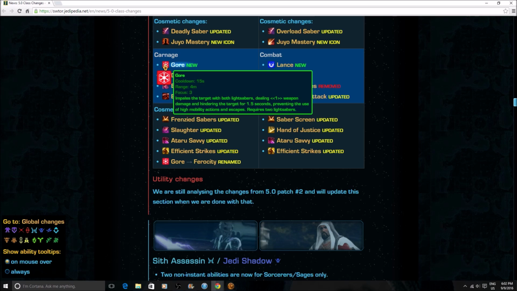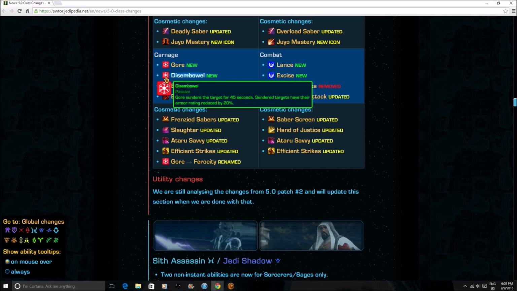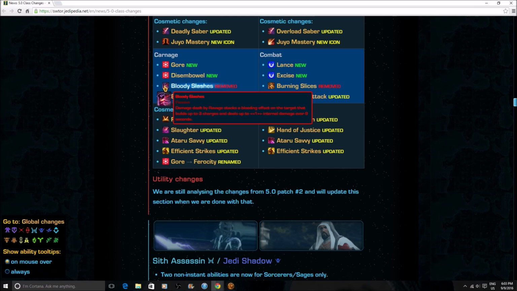So Imperial agents or operatives can't use their exfiltrate or their roll. Sorcs can't use their bubbles. So Gore is going to be a very similar attack. Basically, when you use it, you're not only going to deal a high amount of damage, but your target's also not going to be able to use his high mobility actions. Disembowel. Gore sunders the target for 45 seconds and basically reduces their armor rating. So Gore is going to be a pretty OP attack, it seems.